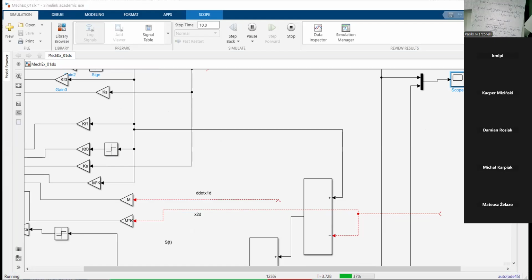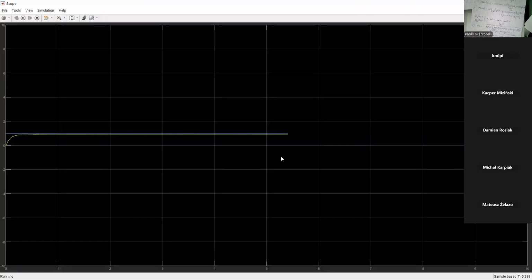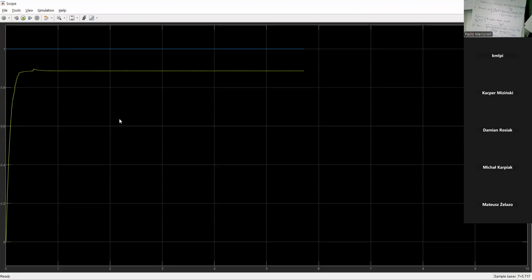It should work, I hope. No, let me show you. Somehow, let me show you how I can share now. It's not so nice, but now we have a small bias, which I don't understand. But as a first attempt it's not so bad. Too large this bias, in my opinion. Let me see why we have this bias. It should converge to one.